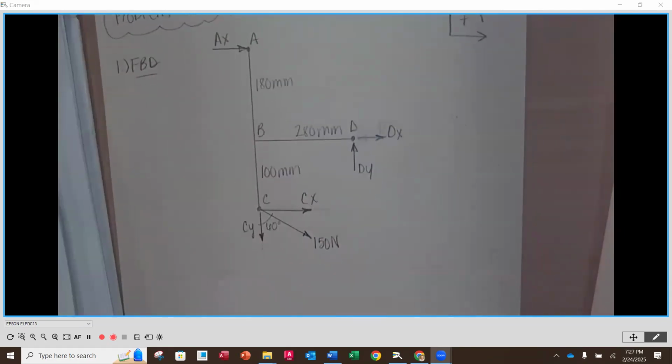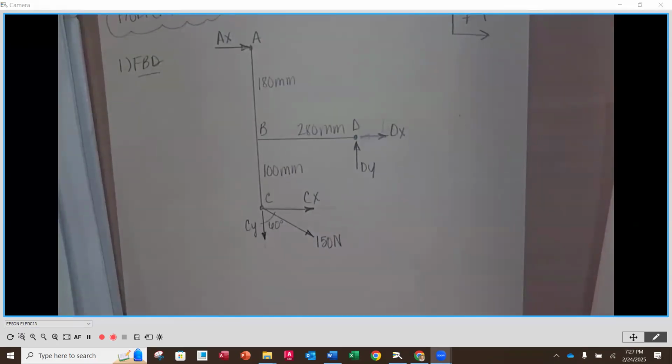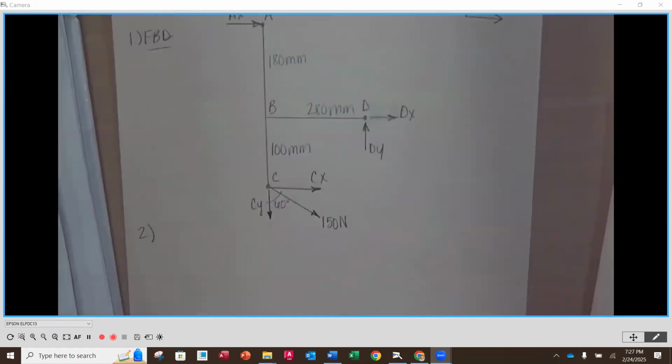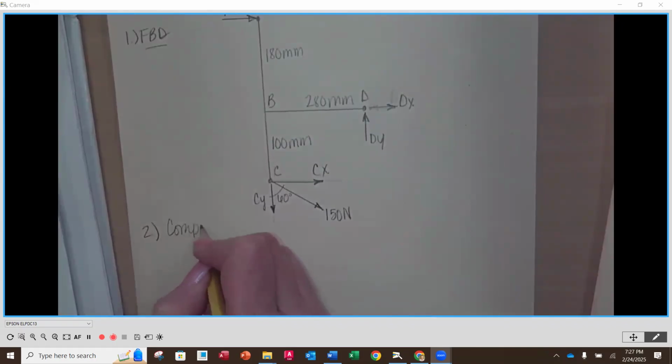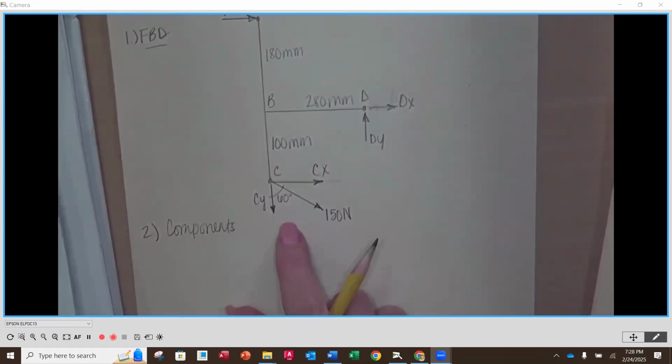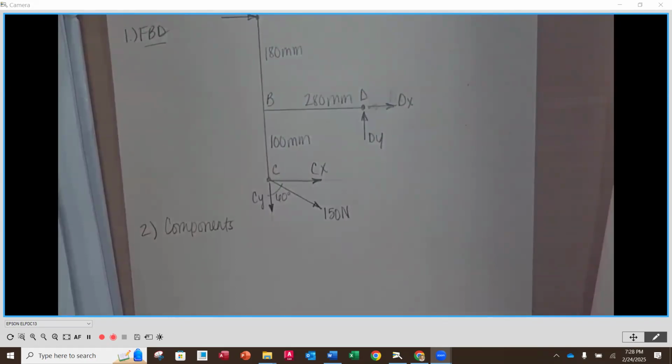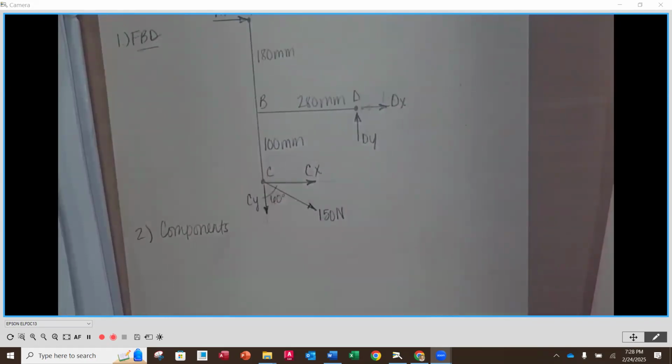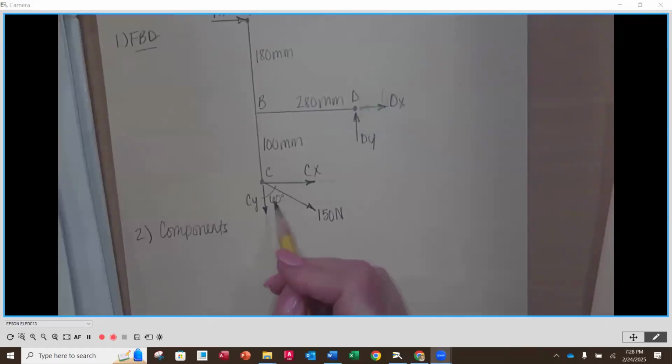What is our next step then? After we have a good free body diagram in place with all the dimensions as well as all of the appropriate forces, my step number 2 on this one will be, Drew, what are you thinking? Components, exactly. Yes. We have a CX and CY to calculate the components for. They gave us the 60 degrees from vertical. So be careful. It is not in that standard position for cosine times the angle. For the X component, it would be the sine. And for the Y, it would be the cosine. I'm going to let you do those.